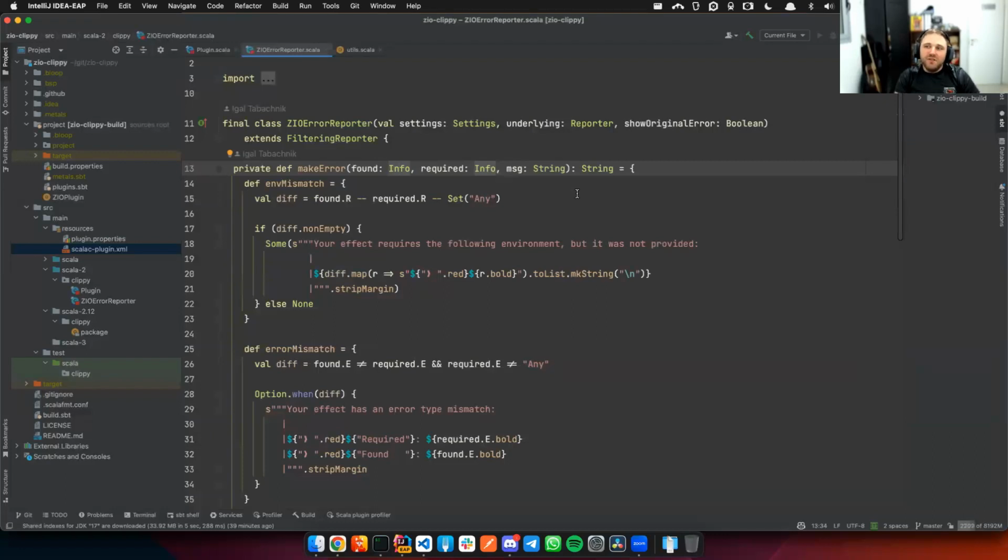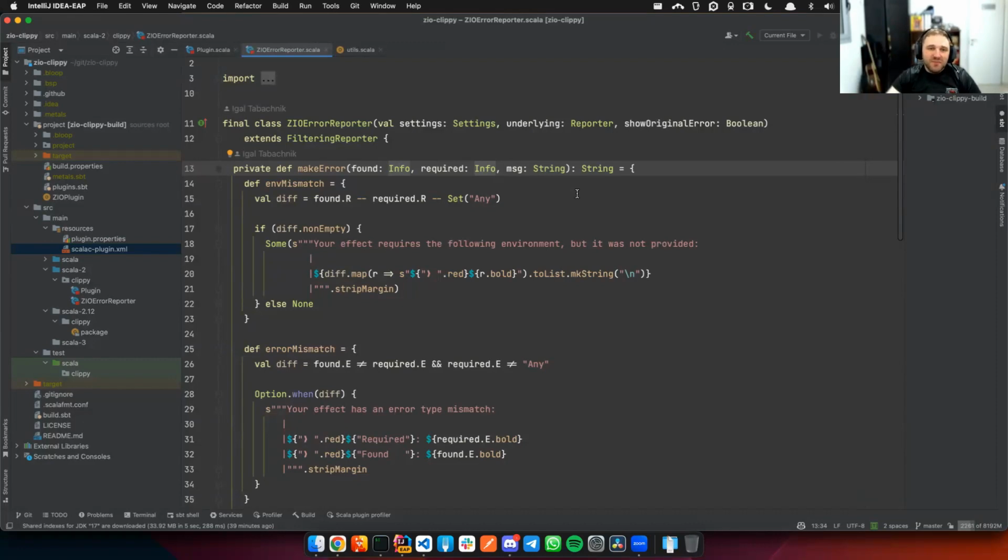And actually, we found additional tricks. You can use this to generate the entire requirement list. So you just say that your type expects, like, a layer of unit or something like that. And it will tell you, oh, you're not providing all of these things. So you can take all of these things and make it an environment.